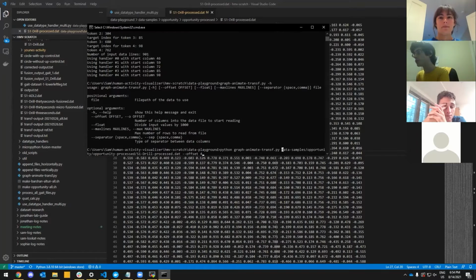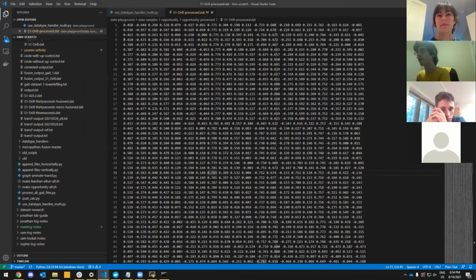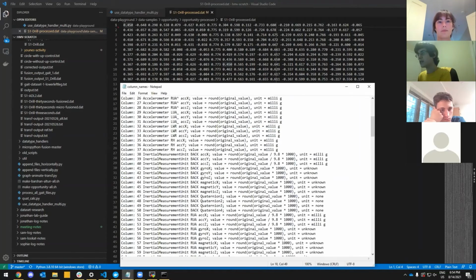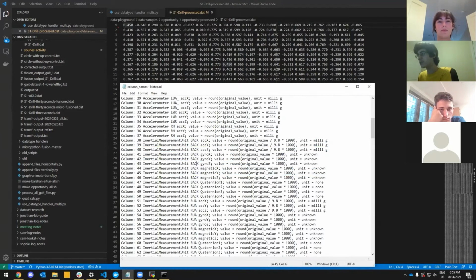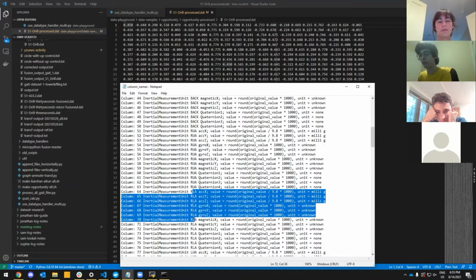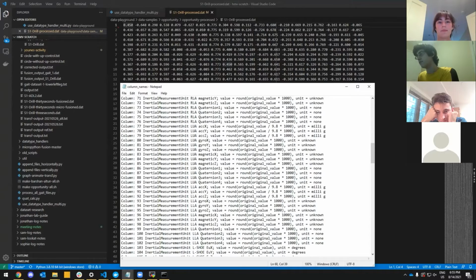And so you can see we're just using the same file as before. And I've used an offset, right? And an important question here is which column refers to which part of the data set. And it's whatever the order was in the original data set, right? So for example, based on the column indices, let's see if I have the column index open again. There we go. So we can see just by scrolling through that we start with the back sensor, and then we go to right upper arm, right lower arm, right forearm, and move on to the left arm.